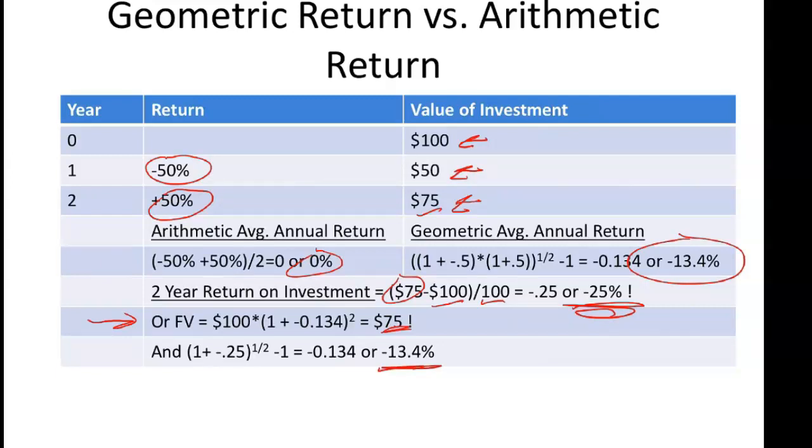So we're looking at averages. We need to ask ourselves which is more appropriate, the geometric return or the arithmetic return. If we want to see how a particular investment did, we look at the arithmetic return. If we want to look at how our investment in that asset performed, in other words, shareholder value, we want to look at the geometric average annual return.